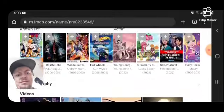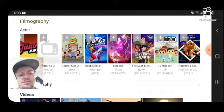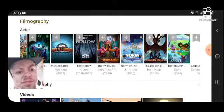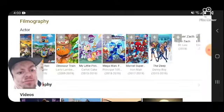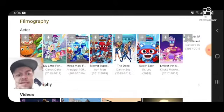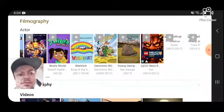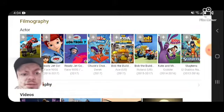I completely forgot about that. That is cool. So they got an anime dub voice actor in a Sonic show. Very interesting. Has he done anything else I know? The Willoughbys, I still have yet to watch that. Norm of the North, I'm not touching that with a 50 million foot pole. Mega Man 4 Charged, only watched like 2 episodes and gave up. No, I don't. I thought I knew him for more than just that, but apparently not.